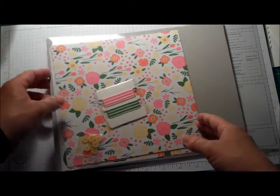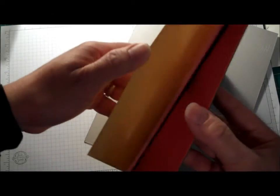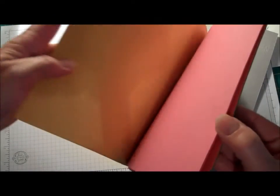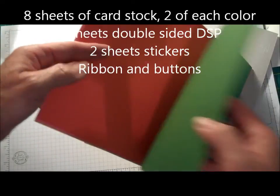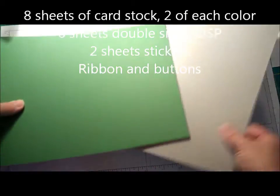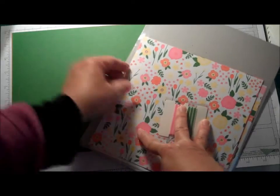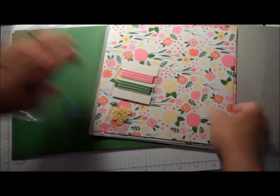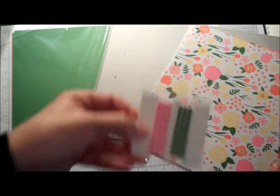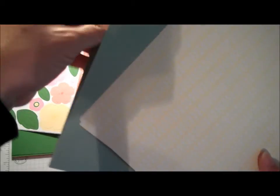But the kit comes with two of each of 3 different colors, and the colors are fabulous. Daffodil Delight, Regal Rose, Tangerine Tango, and Garden Green. So the colors are really kind of fabulous. Then you also get several pieces of designer series paper in this really fun flower print. You get some ribbon. You get some little buttons. You get 6 pieces of 8x8 designer series paper.